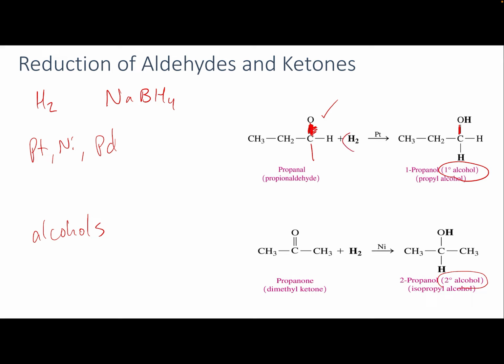And since we're adding H2, there's 2 places where H will go. One is to make oxygen happy. Oxygen wants to have 2 bonds. And the other to make carbon happy. Carbon wants to have 4 bonds. The same thing will be here on the ketone. We have 2 bonds that we're going to turn into 1 bond, which means we need to still have 2 bonds on carbon. We're adding 2 H's, so an H to each of these things. Both of these atoms had 2 bonds. They both still want to have 2 bonds. They both still do have 2 bonds.